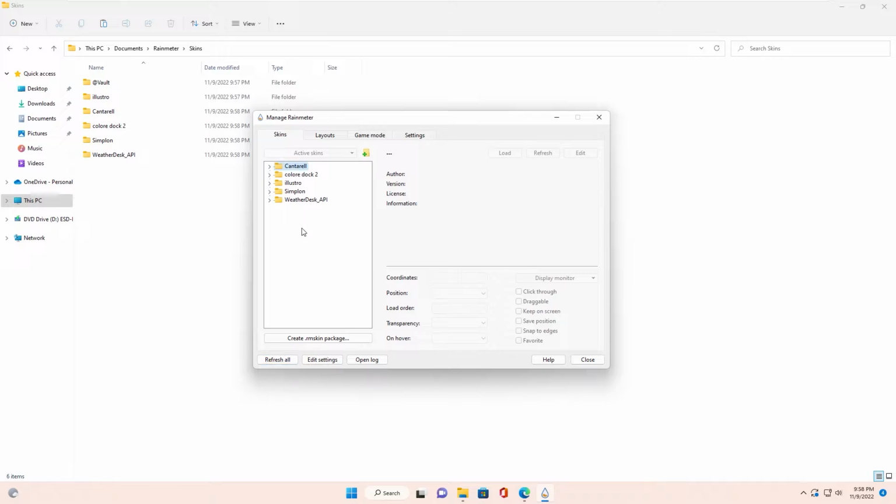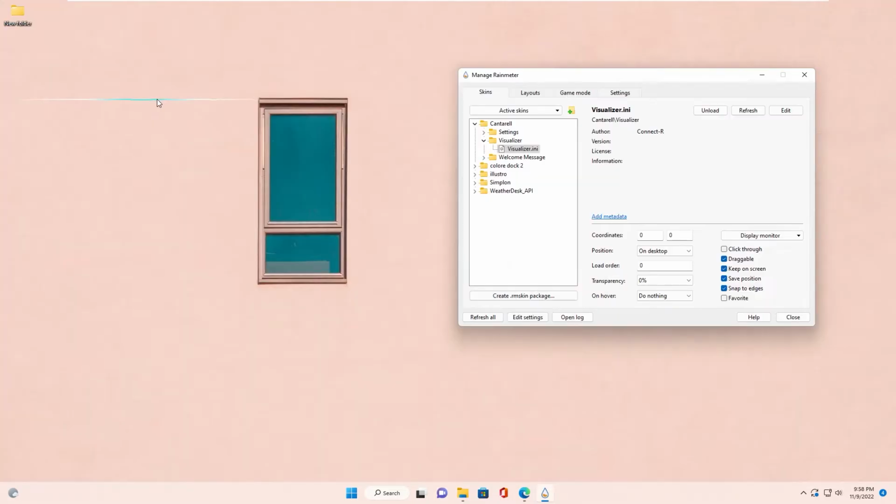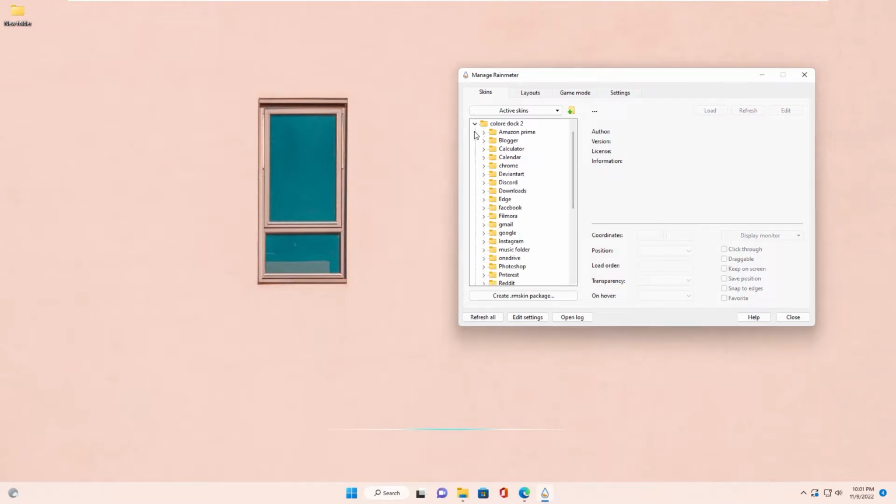Now we will send the skins to the desktop. First is Control. You expand it, expand Visualizer, right click, load, position on desktop. Okay, now we have a visualizer. Next is Color Up, you expand it. This is the icon shortcut, you select the icon you want to send to the desktop and load it.